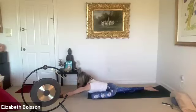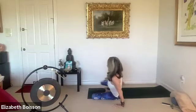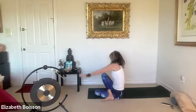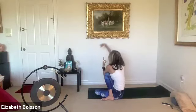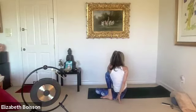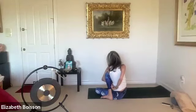Slowly inhale as you walk those hands back again, coming off on that left hip, swing your right leg all the way around, right foot is parallel to your left thigh, bring that left foot in and your left elbow in, inhale that right arm up and around, find your left hip crease. Again, maybe take a bind, reaching under, grabbing that right hand in the Marichyasana twist, drag your shoulders back and down as you do. Again, opening your hearts to the side wall through the breath.